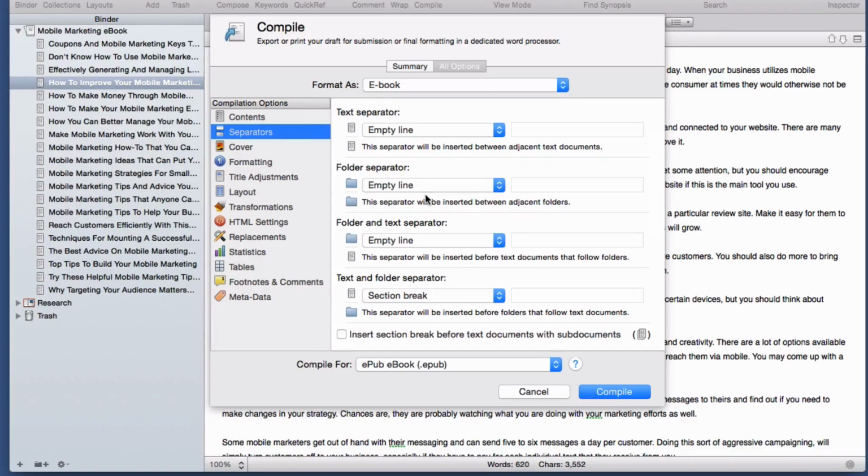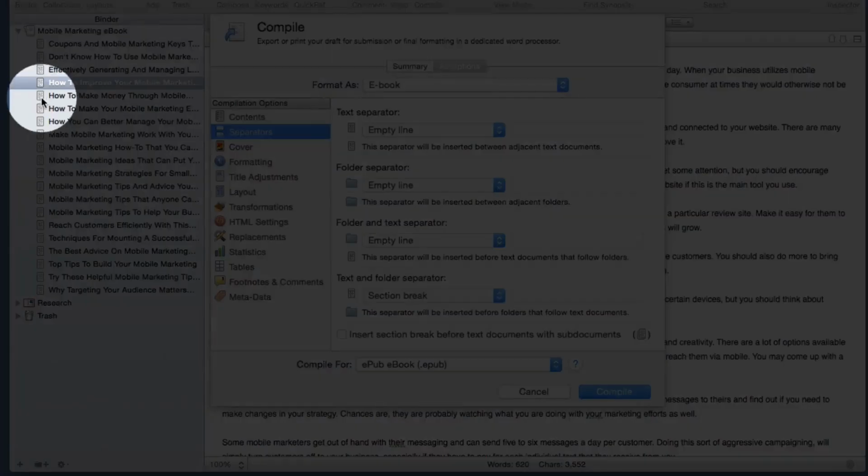Let's start at the top and work our way down. I'll explain it all to you, because this is where pagination, this is where formatting structure kicks in, and if you don't get this right, you won't generate a table of contents properly. So this is where you get to decide what separates between two documents. You see, there's a document, or there's a file, and there's a file.